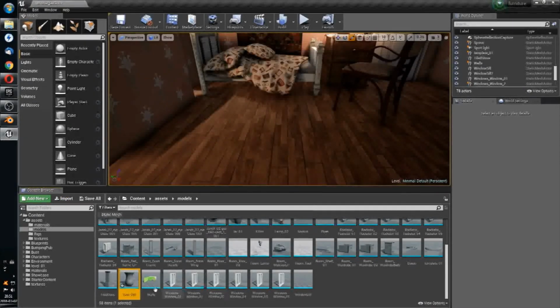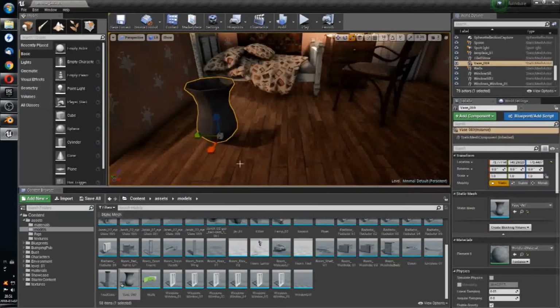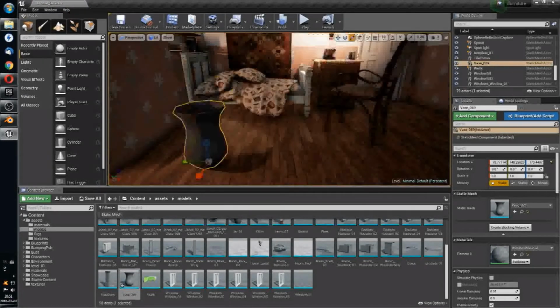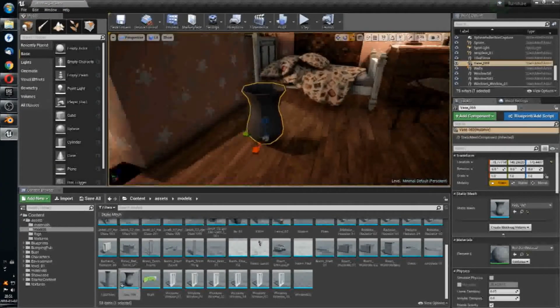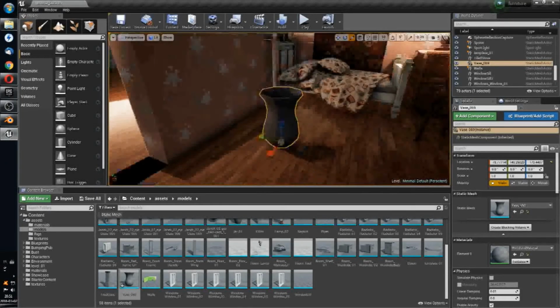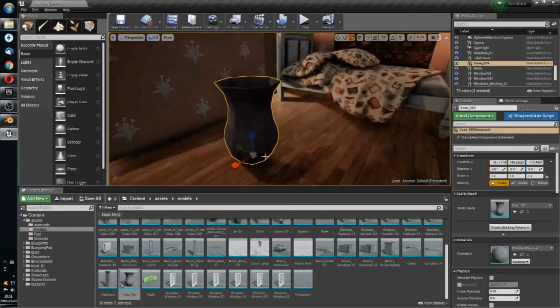Don't have any errors. The scale is correct. The lighting looks fine. The shading looks fine. Like this model is a piece of garbage, but you understand it. For tutorial purposes, it's correct, but it's disgusting.